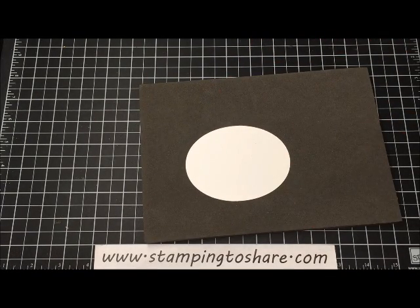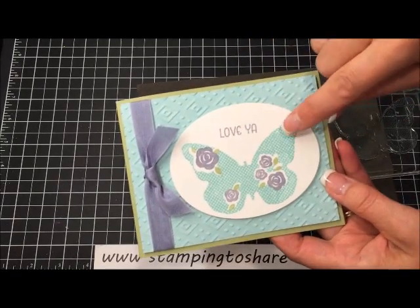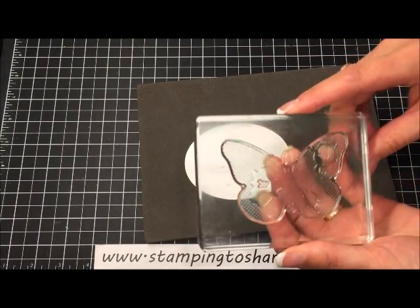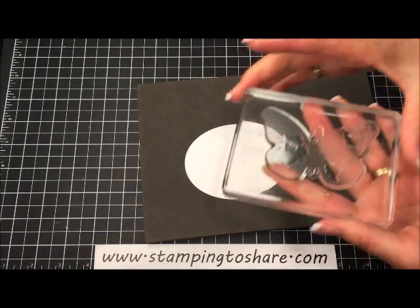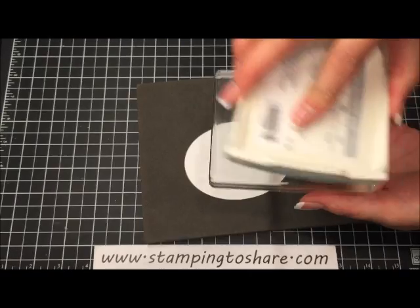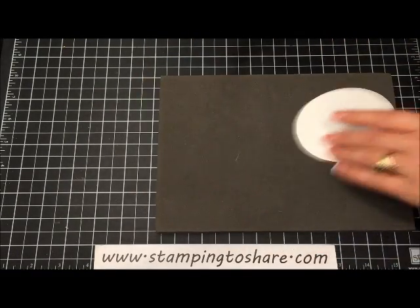One of the neat things about this stamp set is that, actually let me show you the original card. You will notice on the original card that there's some flowers and there's some leaves stamped right into the wings of the butterfly. So I'm going to show you how to do that. You'll notice when you get this stamp set that you will have a little marker. It's an indicator to show you which way is up. And of course, stamping with the butterfly, it's pretty obvious which way is up, but it's not so obvious with some of the other items that we'll be stamping inside the butterfly. So the first thing we're going to do is ink that butterfly up with some Pool Party, and then we're going to stamp that right on this Whisper White oval. I think I'll turn it around.